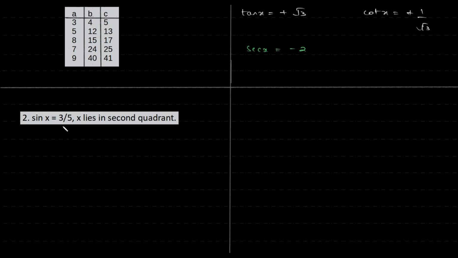Here, this value is 3 by 5. We don't have such values memorized, so we have to make use of Pythagorean triplets. So the value is 4. Of course, how you write it and show it is left to you. There's no rule that you have to follow my method. Whatever method I'm showing here, you can follow your own. I'm just showing you different ways to get this answer.